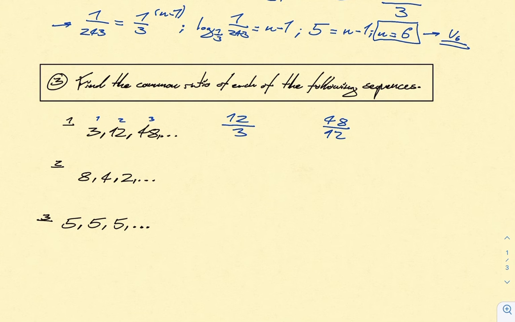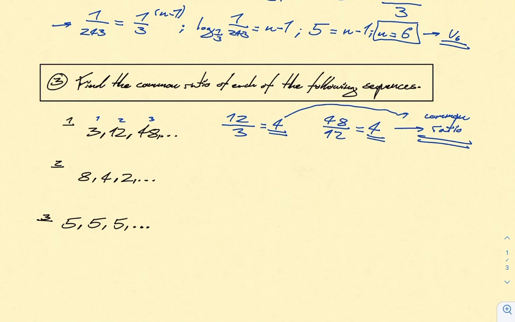It's just taking one value and dividing it by the number before. So we calculate the ratio between these two numbers, which is the common ratio, and you will see how this is equal to 4 and this is also equal to 4. So these two results equal our common ratio. Both of these values.